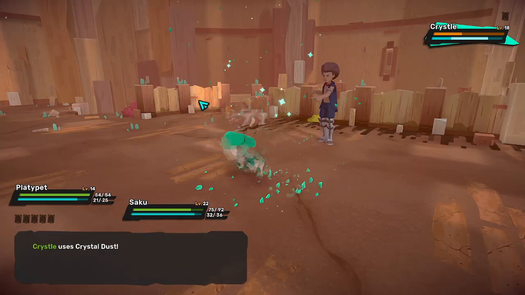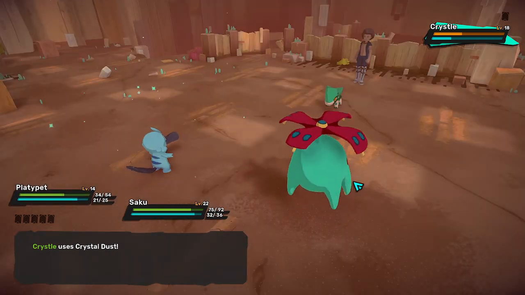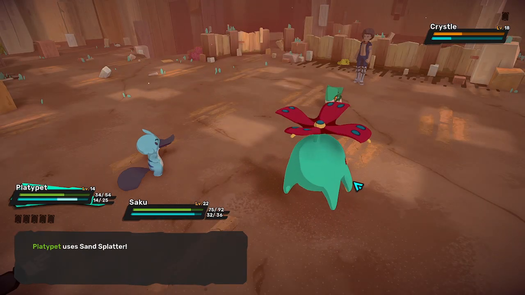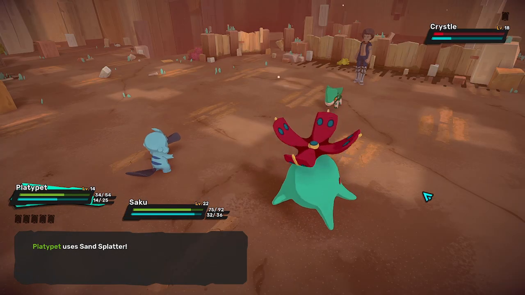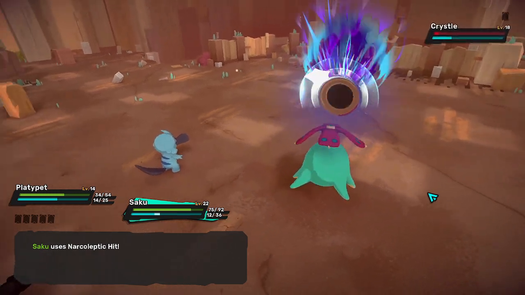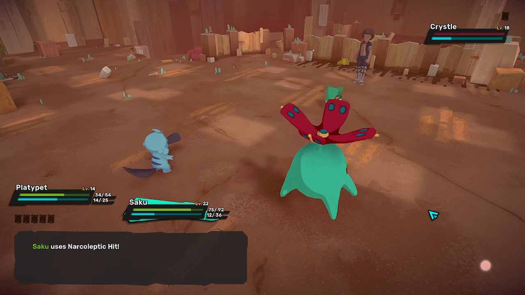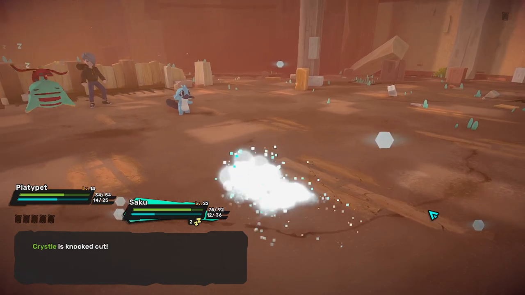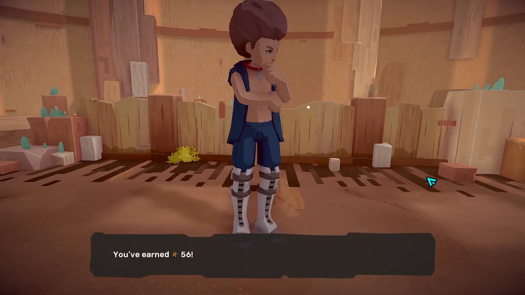Narcoleptic hit. Oh my god, they're strong against that? No way. Damn. Wasn't expecting that. Should have just waited to see. Might be enough either way. We'll see. Was enough either way. Nice. Beautiful.